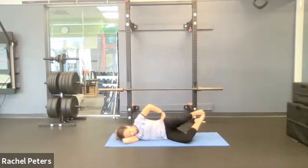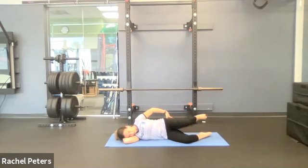Again, we press that top knee up and down. Nice and smooth. I have 1 more. Knees and feet come down, bottom leg presses into the floor, top leg comes up into fire hydrant lifts. Good, I've got 3 and 2 and 1.